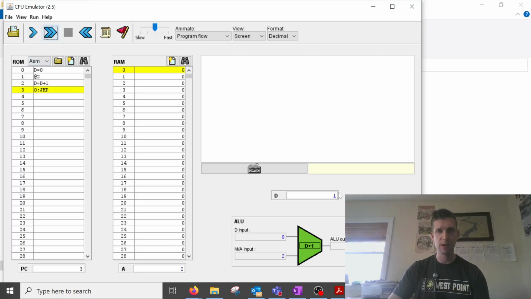Now I'm incrementing my D register, so that goes to 1. And then next, I jump back to line 2. So now my program execution goes back to line 2. I increment the D register. It goes from 1 to 2, and I jump again. And so this program, you can see here in the D register, just has the effect of incrementing D over and over again. All right. So as you are hopefully now capable of conceptualizing how you might compose small programs to do multiplication or something like that, you can also pull up the emulator here and enter your assembly code and watch it run and make sure that it works.